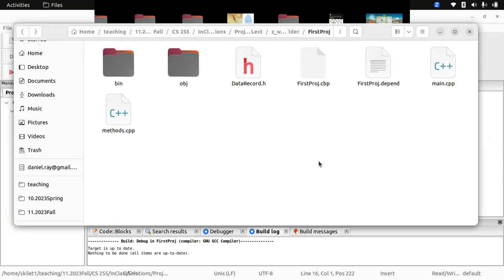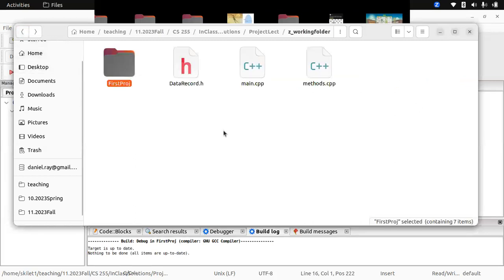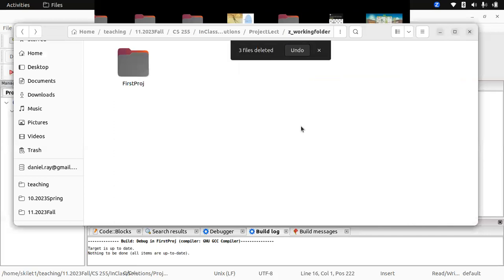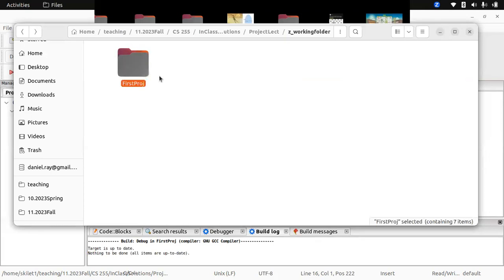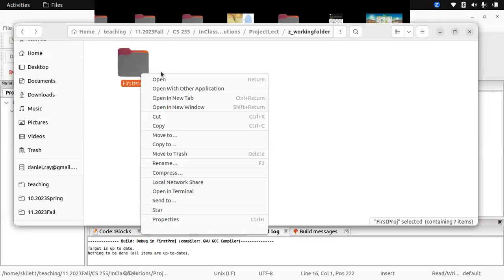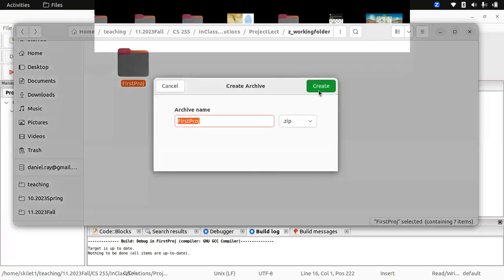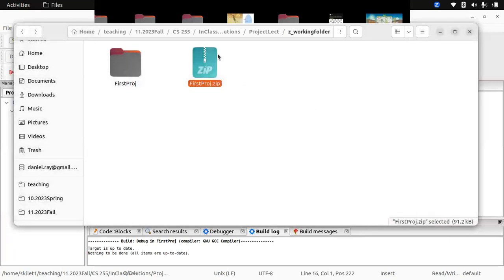And when you submit your stuff to me, what really matters to me is that I'm able to see the code itself, and I can compile that code together. So these are my original files, right? So we can actually get rid of these. So as before, I want you to right click, just go to the project so that you're looking at the project folder when you get ready to submit, when you're done. Right click, compress, create a zip file, send me this file, okay?